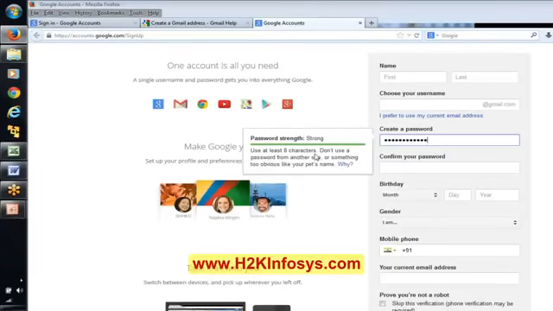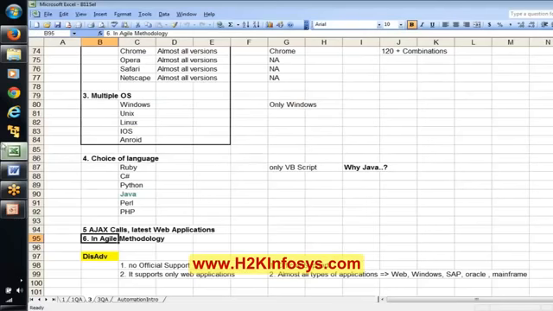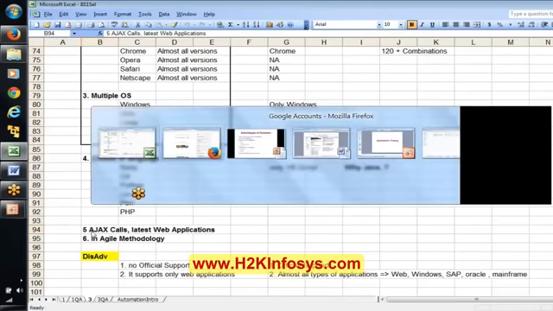We don't need to think much in Selenium. Whereas if you go for any other tool, it is very difficult to automate these kinds of scenarios. But in Selenium, it's a regular case. In a normal way, we can automate this kind of scenario in Selenium, but it is not the same case with other tools. That is what I'm talking about: Ajax calls and latest web applications are like this.